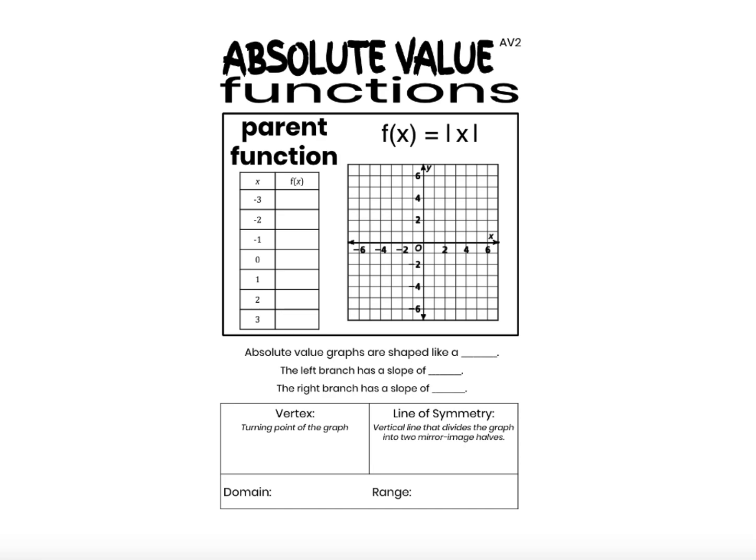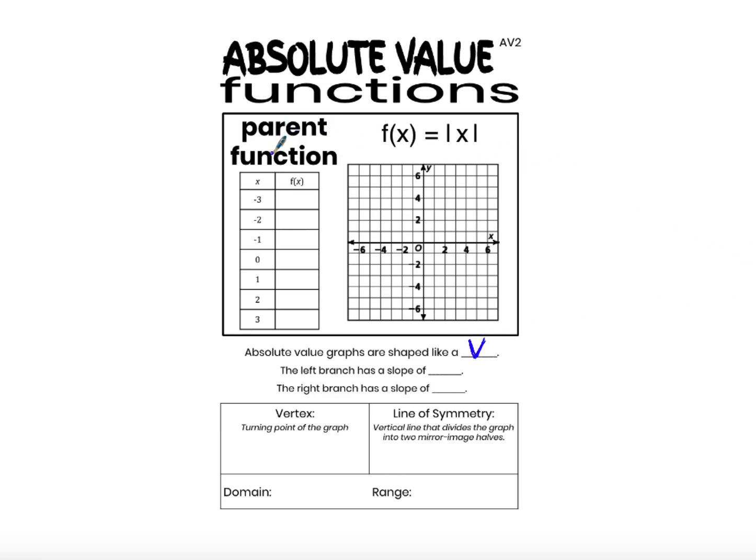Just like every function family, the absolute value function family has a parent function, where the parent function is the simplest version of that function family that shares the shape of the entire function family. In this case, every absolute value graph is shaped like a V. So the parent function is the simplest absolute value function that is shaped like a V.